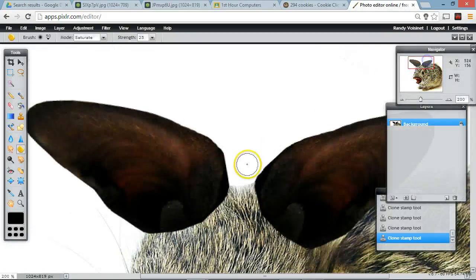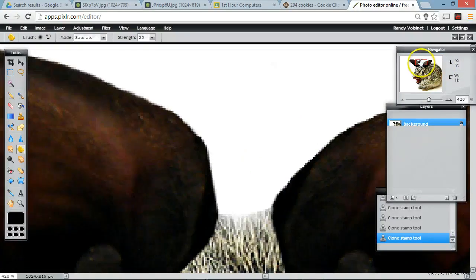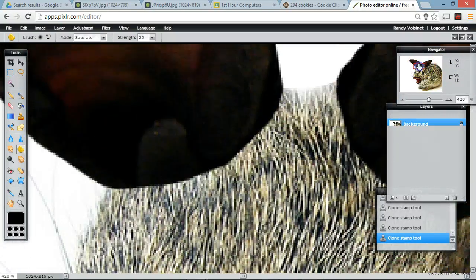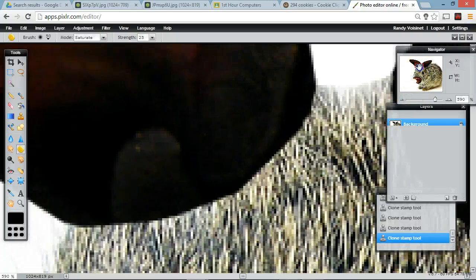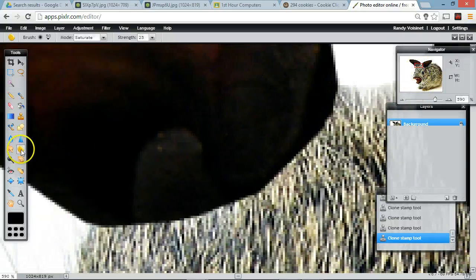So to blend, there are many ways to do this. There are many tools to do this. This is just the way that I found to be effective for me, and you might want to try this. You might then want to try doing other things. First, I used the smudge tool.